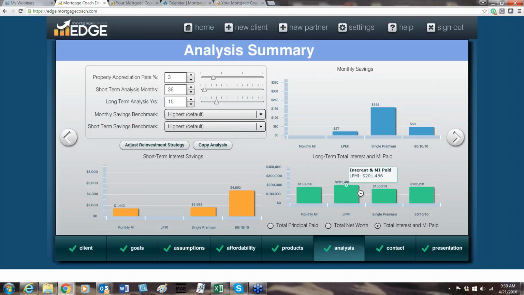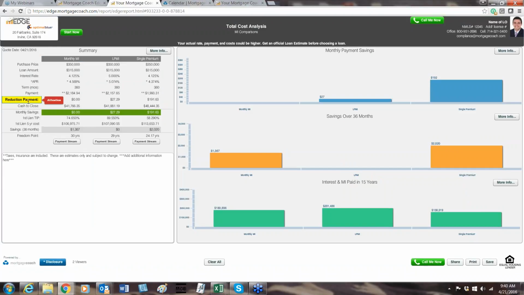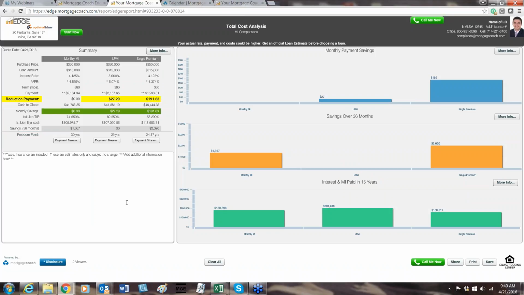I press OK. I advance my screen because remember that triggers the save. And now you'll notice in the summary, we have a reduction payment line, and we show that monthly amount. Not only with that, we also have our freedom points.